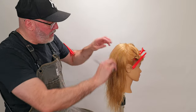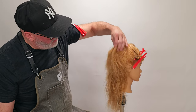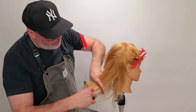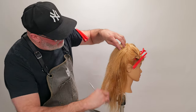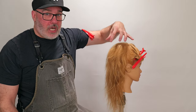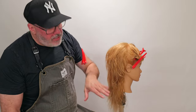Let's check ourselves out and see how we're looking. We've got a nice short amount of layering on the top. Because this was layered at a lower elevation — at 90 degrees — it's going to have more weight than the hair underneath, which was held at a higher elevation, probably about 180 degrees. Because the top is going to have more weight, it's actually going to have more volume since it's more solid. But underneath, because it's been over-layered, it's going to have a tendrily effect. So you're going to have weight build up here in the crown and a tendrily effect underneath. Now let's go through and do the same thing on the other side.